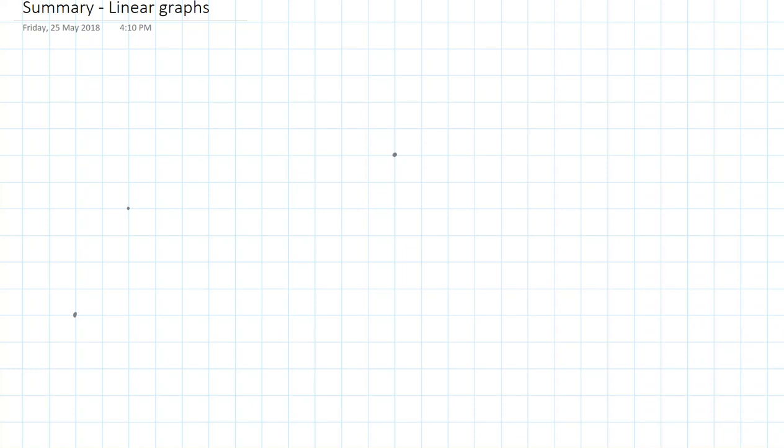Let's start with what is a linear graph. Easily said, it is a straight line that connects 2 points. Okay, here are my 2 points. Let's call that one A and that one B. And a straight line can go through those two. There we go. But that's not very specific and that doesn't give us much.